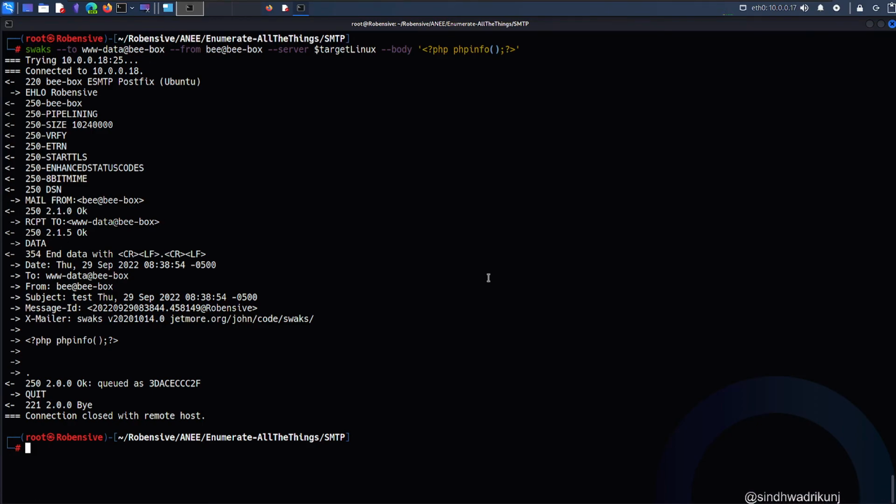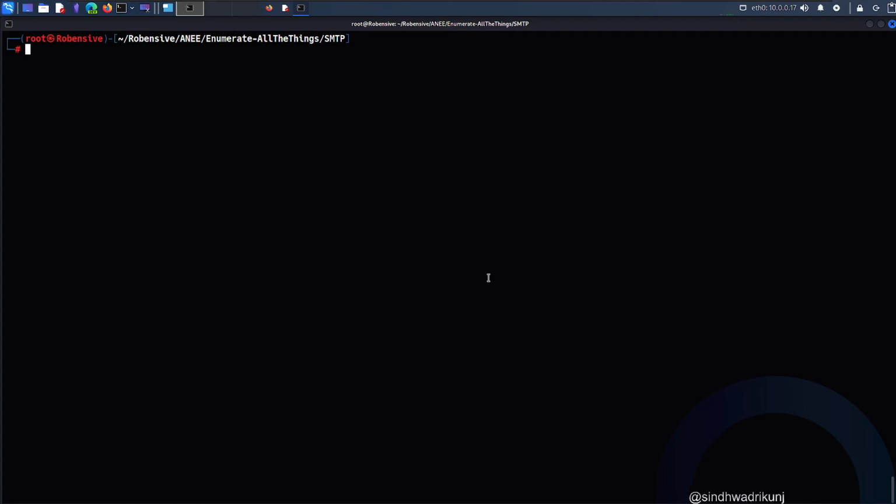And yeah, that's all the things I have planned for this Swaks and SMTP related enumeration. What are the things we can do? We can enumerate users. When we have the users or we find any vulnerability, we can use Swaks in order to send or inject our malicious piece of code to the server. Remember that www-data is often used for your web hosting. The process is owned by www-data for whatever the Apache server is, right?